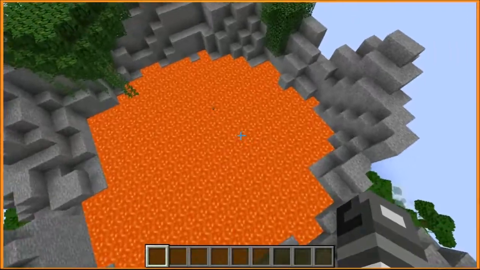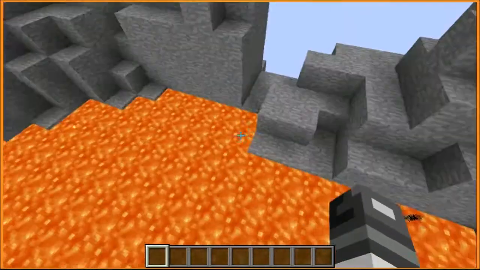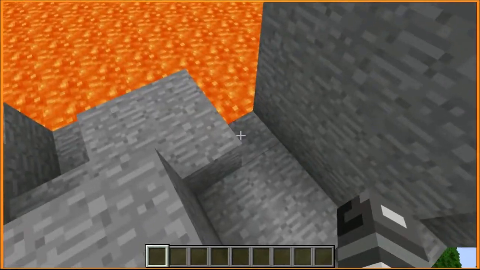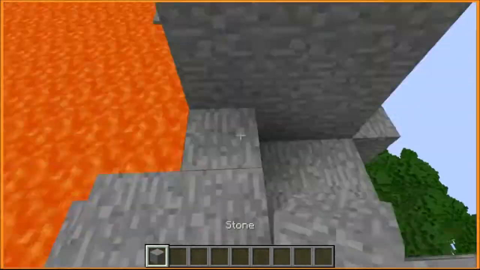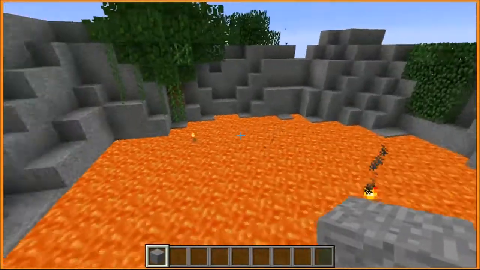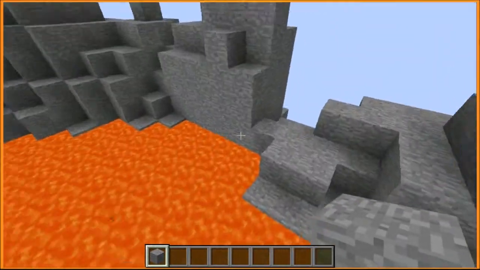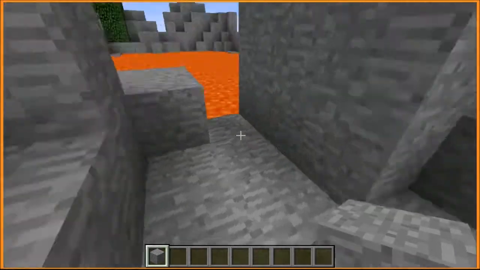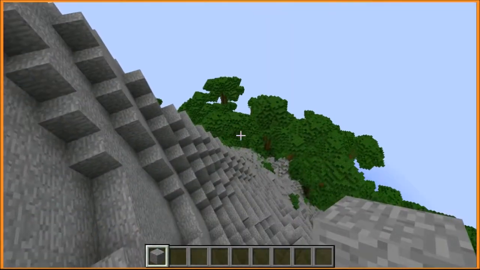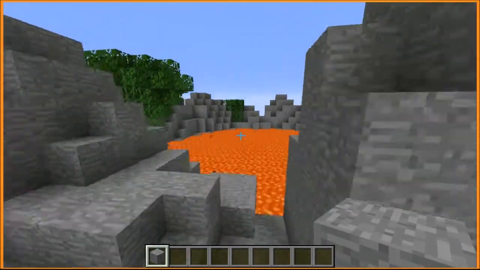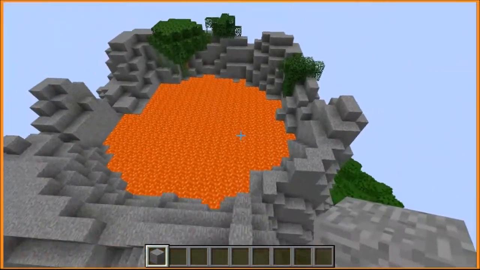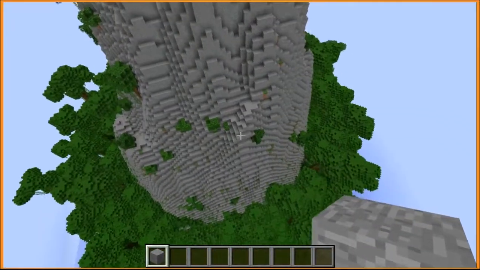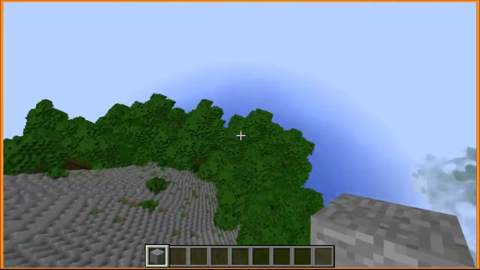That looks really cool. The reason, when I clicked, if I wanted the lava to be a little bit higher, this stone was here. If that were blocked off, I could have done the lava up one more, but because it was there, it was like, oh, you wanted to fill this level with lava, so it went basically to where my eyes are now. It filled that up with lava, and that was ridiculous, so we didn't want that. This looks really good. I'm really happy how the volcano turned out. It's got a cool little lip there, very circular.